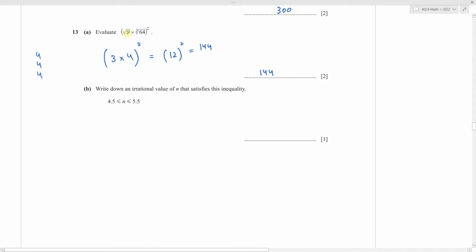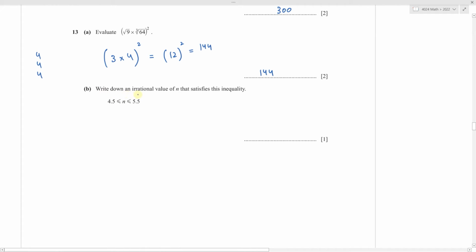You might wonder here why I did not take -3, because square root of 9 could be -3 as well, right? But it won't matter because we take the square afterwards, so your answer will be positive anyways. And for cube root, since 64 is positive, the cube root is positive as well. You cannot have -4 as the cube root of 64, because -4 times -4 times -4 will be -64, but you have positive 64 here. So this is positive 4, and I've taken positive 3, but it doesn't matter if I take -3 as well. Your answer will be the same, because at the end you take the square.